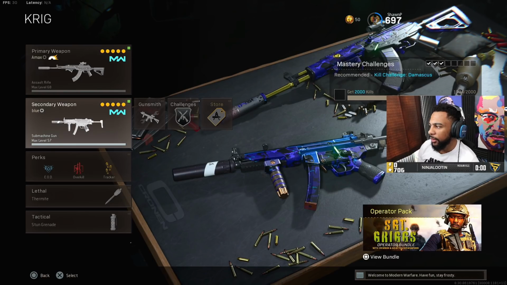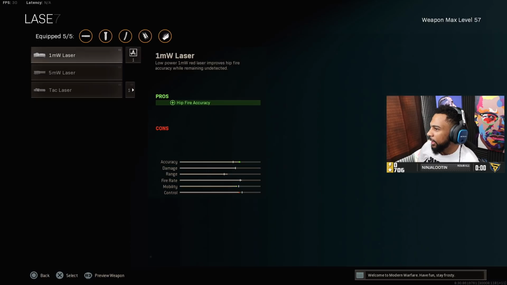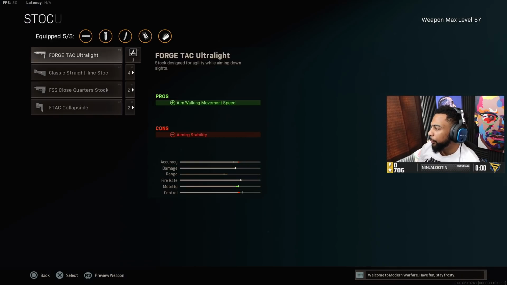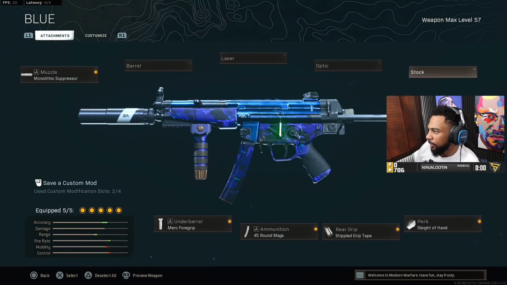So you can pair it with a regular MP5. This is my build. I don't like having the green laser because it gets you killed more than you know. And if you put a no stock on this, recoil bounces from left to right and it makes it hard to hit shots. But with that being said, this is the build I would recommend for this gun.